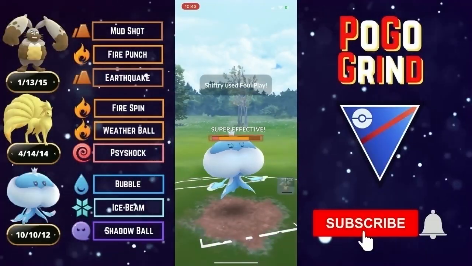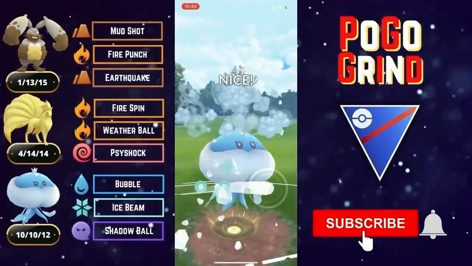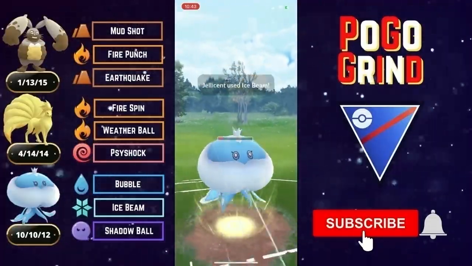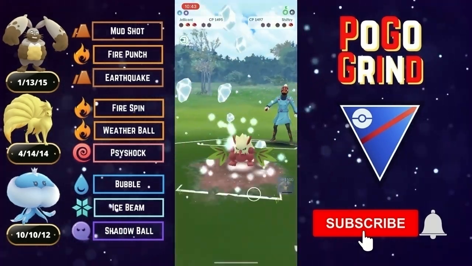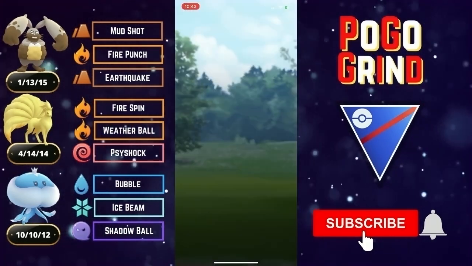Foul play, but Jellicent is tanky and it lives. Oh my gosh, and we get to the Ice Beam, guys. Shields are down. We get to an Ice Beam, and this is going to one-shot. Oh my gosh, it takes out that Shift Tree, and we say bye-bye to Mandibuzz.